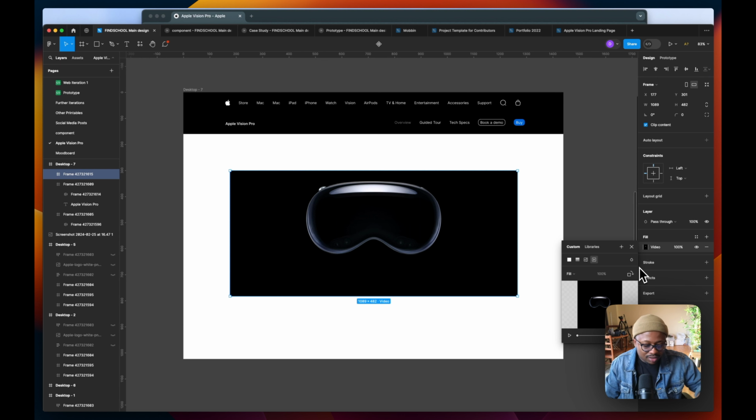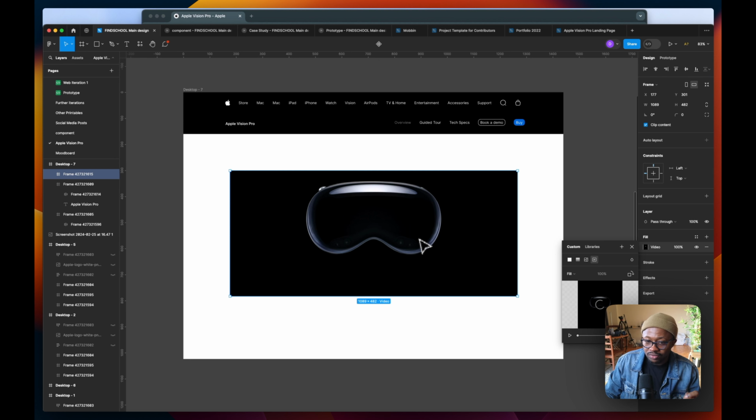But you need to be on a professional plan, and even if you're on the professional plan, this has to be on the Teams side of your Figma for it to work. If not, the video would not work, and if you play the video, it will basically play the interaction you're seeing there. It's taking some time to load up, but it's actually played.